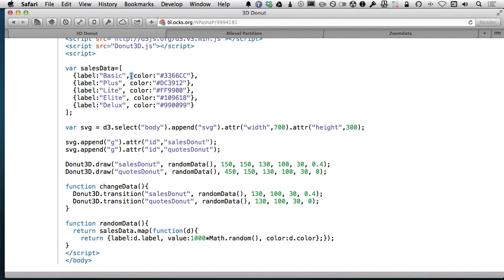If you want a fully dynamic chart, you're going to need to modify and adapt what I have in this example. For example, if you need to work with more data, you can generate as many different data points for the pie chart as desired, or a bar chart, or whatever it is that you're working with. As long as the data is in a structure that can be used by D3 and any complementary script, which in this case is Donut 3D, then you are good to go.